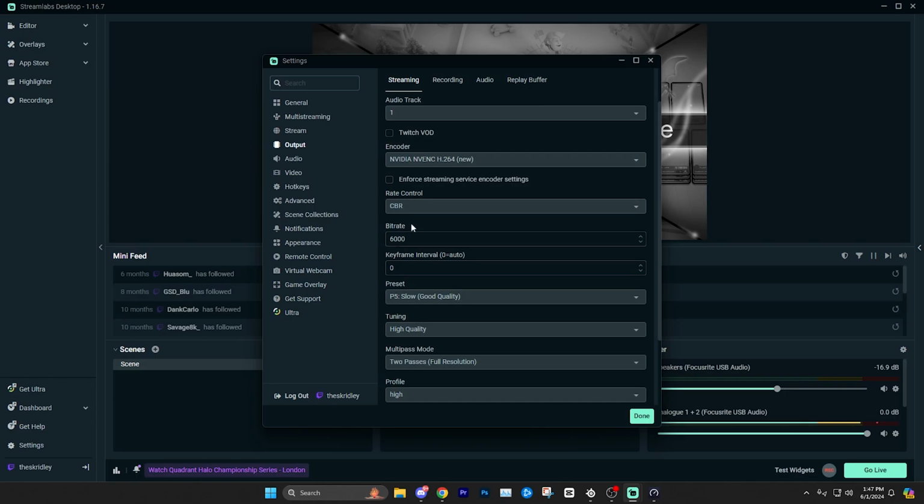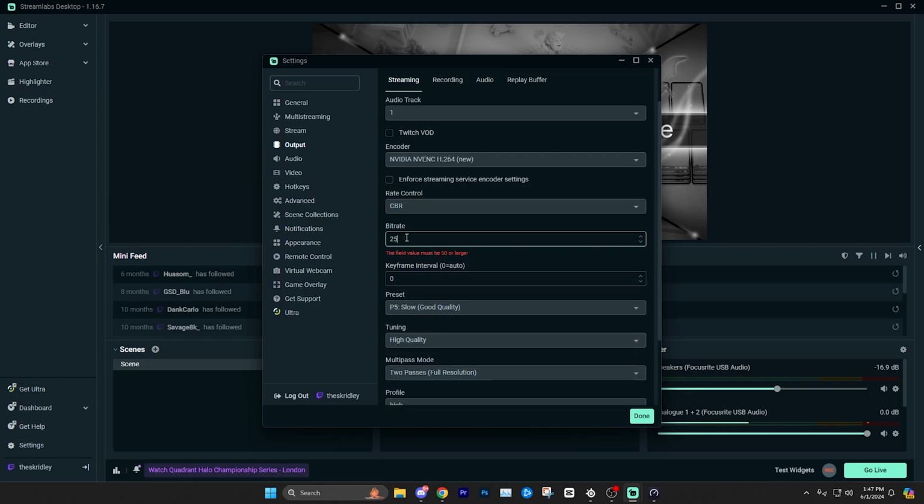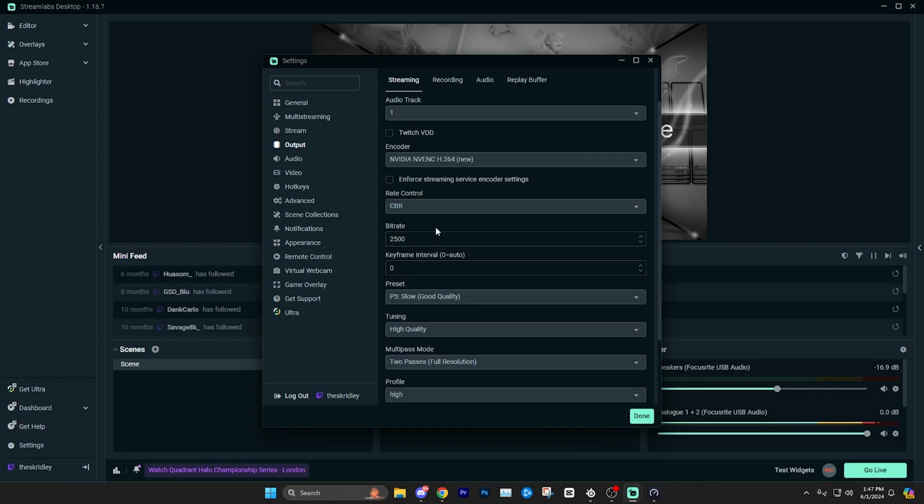If you have really bad internet, the lowest bitrate you're probably going to want to stream with the settings I'm going to show you today is around 2000 to 2500. I'm just going to put 2500. This is not going to be great quality, but this is about low-end PC, just getting a stream up, something that's viewable, even though it's not high quality. So 2500 is what I'm going to recommend here.